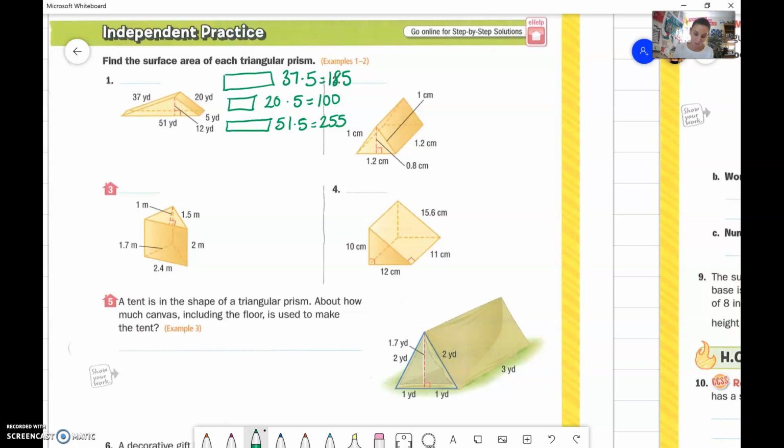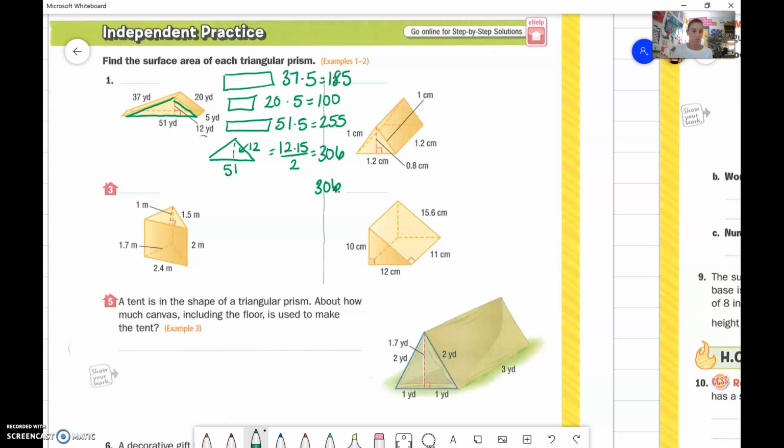Again, they're going to be the same triangle, so I might just do one of it and multiply it by 2 to make my life easier. So here's my triangle. And again, remember, I'm going to kind of make it look kind of like that. Here's my base, which is 51. Notice my height is labeled right here with this 12. So my height is 12. So I'm going to take 12 times 15 and divide it by 2, which is going to give me 306 for 1. Now I know that I have 2 of them, so I'm going to go ahead and write 306 again.